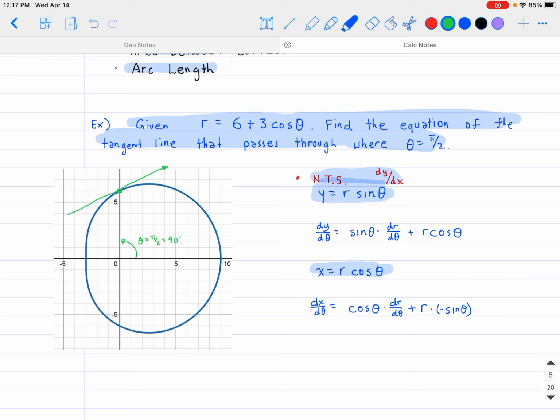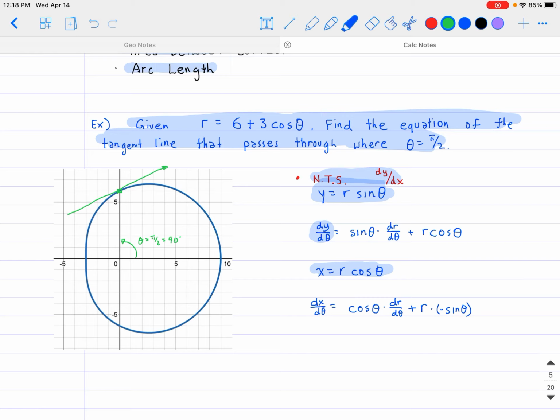Well, the best way to think of it is that the setup of the polar equation is kind of like the parametric equation. So that means I need to solve for dy d theta, and also for dx d theta, kind of like dy dt and dx dt. Here's what I did underneath over here. The first part, dy d theta. Taking the derivative with respect to theta, on the right hand side I have to use the product rule. Be very careful, because theta is a variable and r is also a variable, kind of like the independent time variable with respect to the parametric equations.